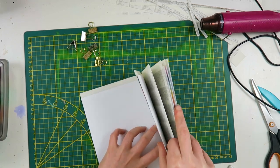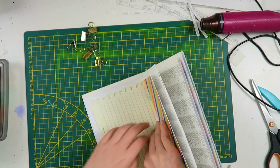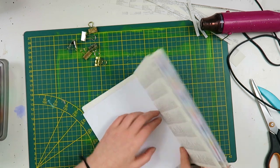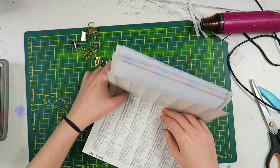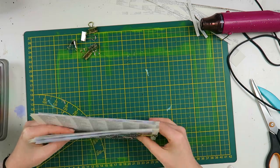So I'm just making sure that I have the papers kind of straight in the signature. And when I'm happy with that, I'm going to set them with these binder clips so they will not move.